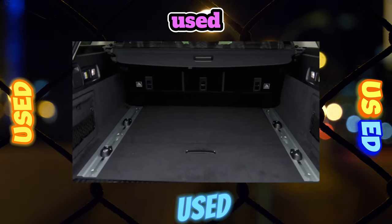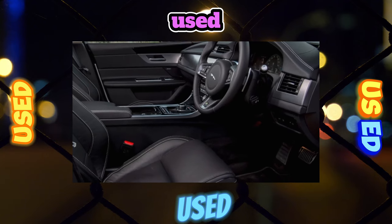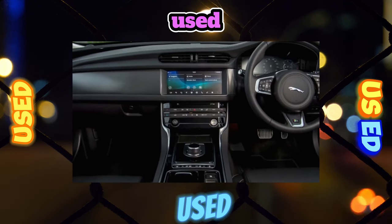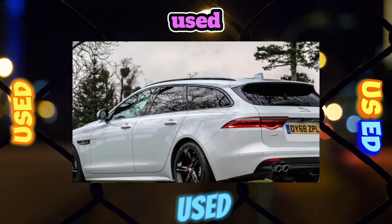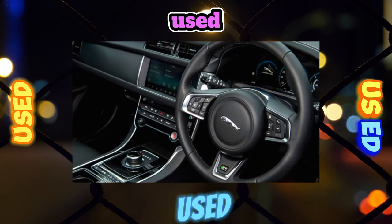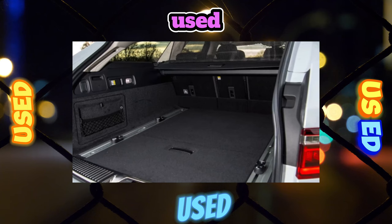Before buying, it is extremely important not only to listen to the automatic transmission in operation, but also to examine it carefully. The rear gearbox is also a concern — quite often, oil begins to ooze through the oil seals of the drives and the shank even at low mileage. If reserves are not replenished in time, running dry quickly leads to failure of the final drive. A new gearbox and dealer installation can cost at least a quarter of a million rubles.